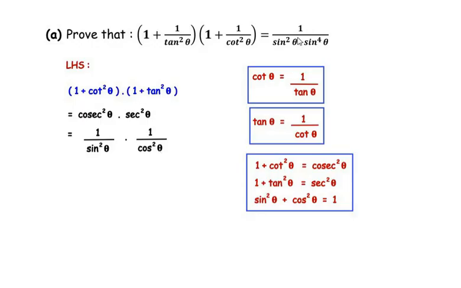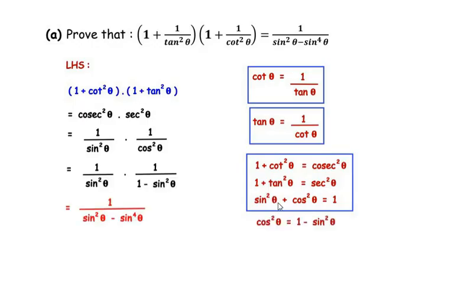Now if we look at the right hand side, we need the answer in terms of sine theta. So we have to get rid of this cos theta. So for this we are going to make use of this identity, that is sine square theta plus cos square theta equal to 1. So we can rearrange this equation and get it as, now taking the sine square theta on the other side of equal to sign, we get cos square theta is equal to 1 minus sine square theta. So here in place of cos square theta, we have replaced 1 minus sine square theta.